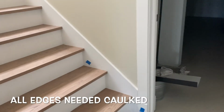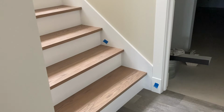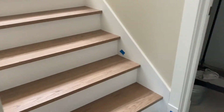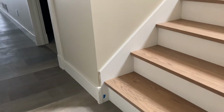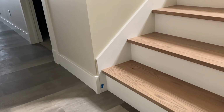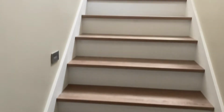This is the stopping point of my trim work in this house. I did paint the trim in the basement, although most of it was painted before installation. So therefore, other people came in and painted it after it was installed for that one coat to cover the nail holes.